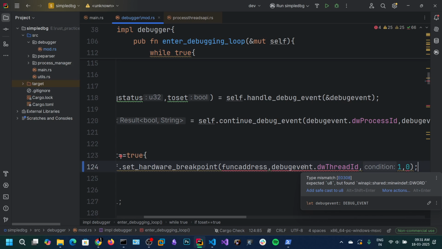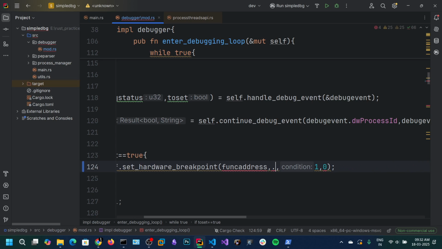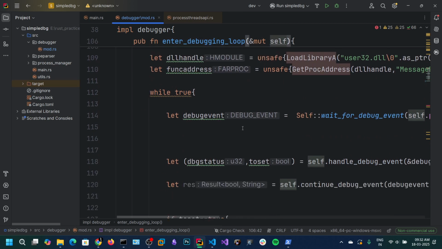Or you can add another parameter here to take the function address and pass in the function address there. Both are the same.